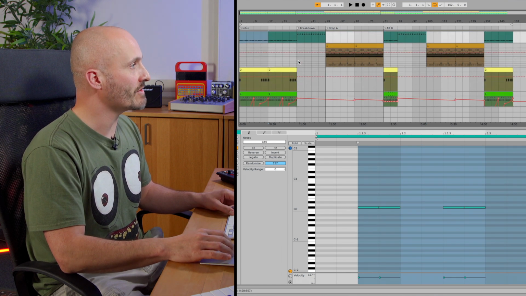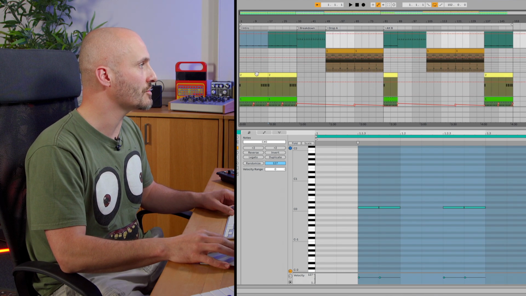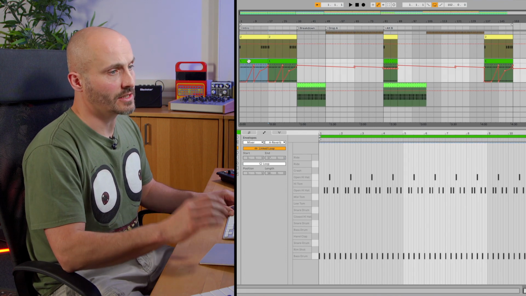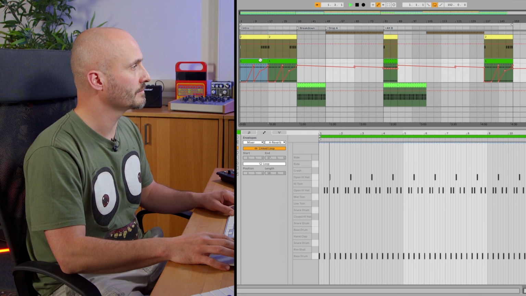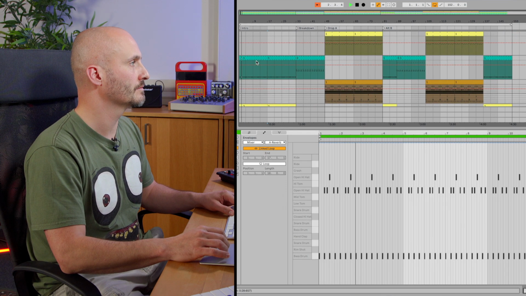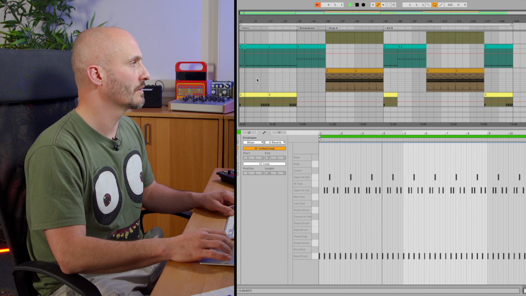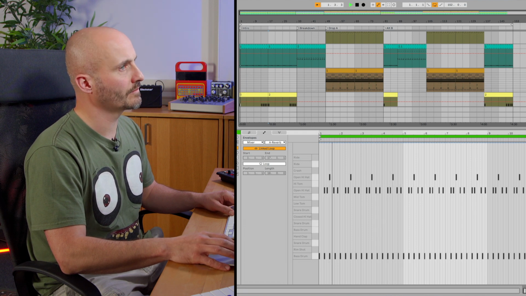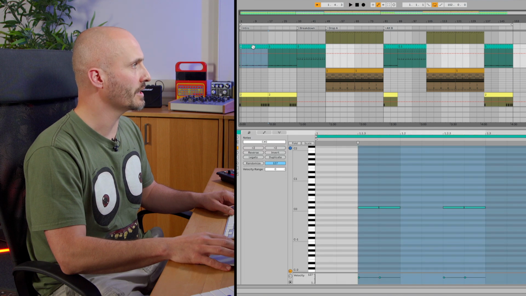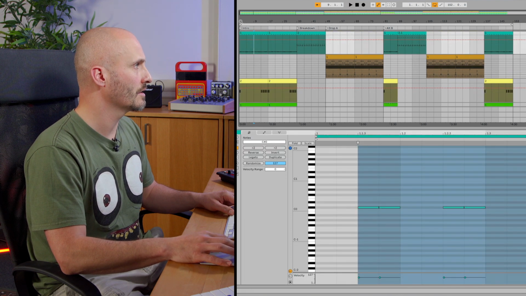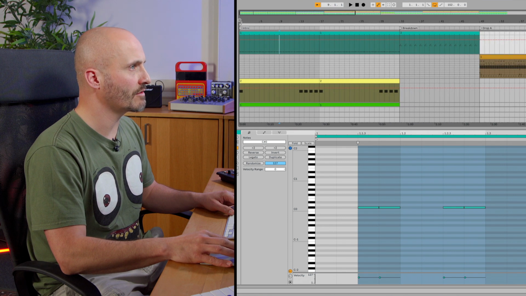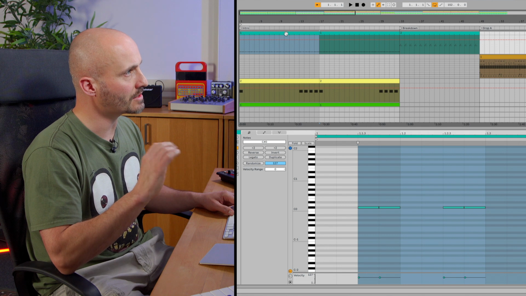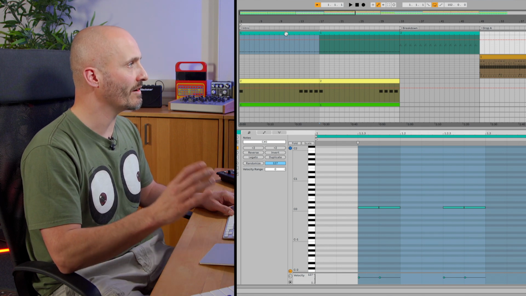So yeah, let's have a look at this arrangement thinning. So we've got our main introduction going on. Let's have a listen actually and just remind myself what's in this. So let's just figure out what's going on. So there's a bass section there, which may work running throughout or may benefit from being muted for the first 16 bars, and then the second 16 bars is where it comes in.